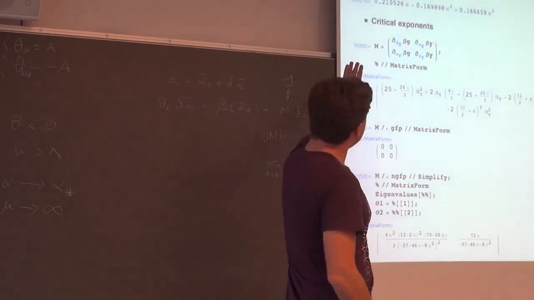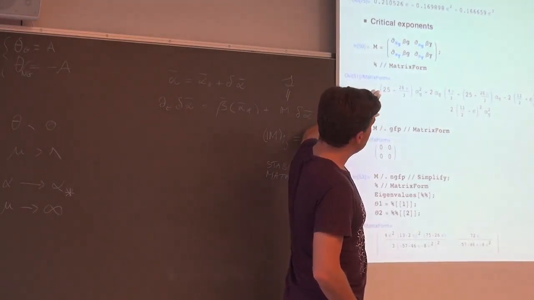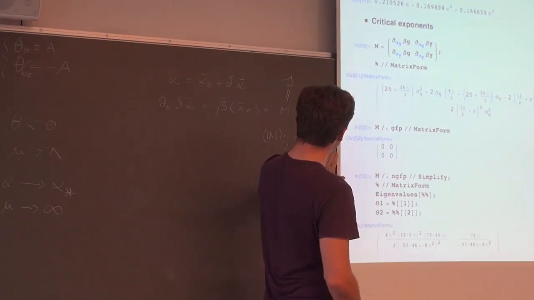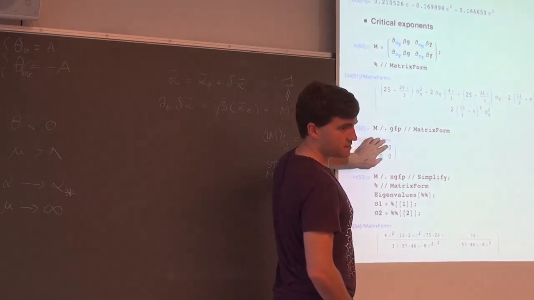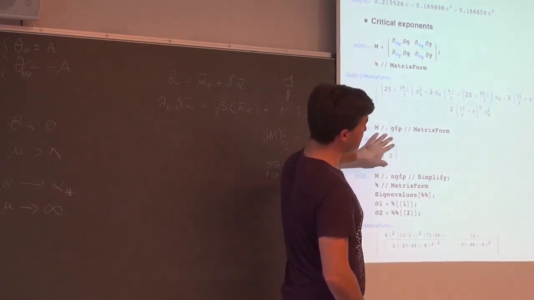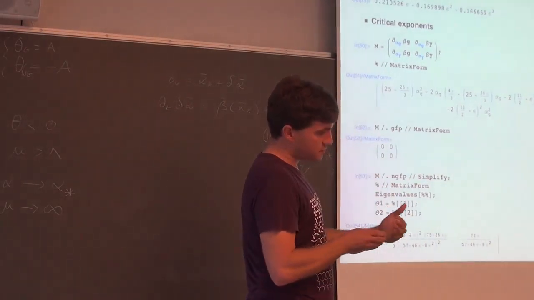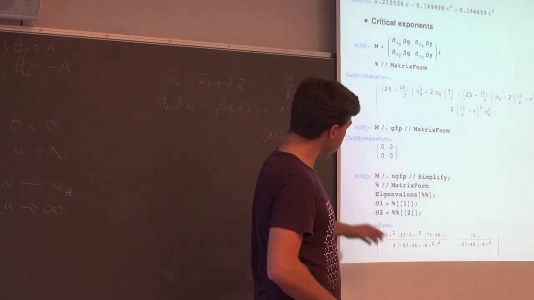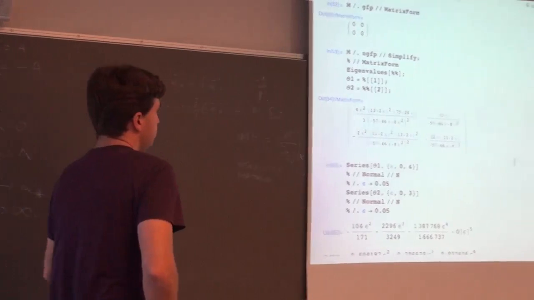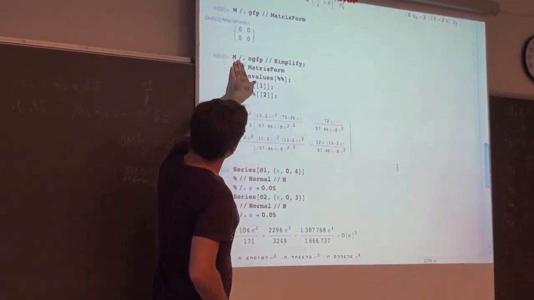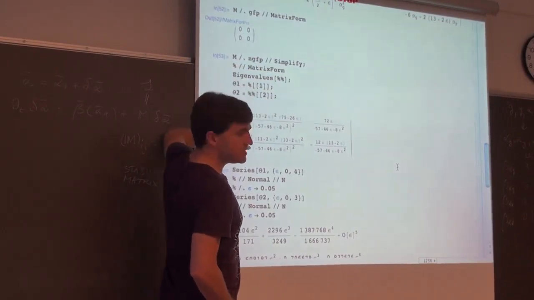So this stability matrix, now I can just compute it from my beta function, and it becomes this expression here. So this is the general stability matrix. Now I can evaluate the stability matrix at the fixed point. If I evaluate the stability matrix at the Gaussian fixed point, I find all zeros, because it's a Gaussian fixed point. And so I need to go to the next order to see whether the direction is attractive or not in this case. But in this case, I'm much more interested in the non-Gaussian fixed point. So I take the stability matrix, I evaluate it at the non-Gaussian fixed point, and it gives me this quantity.